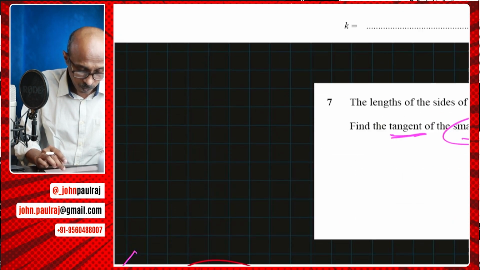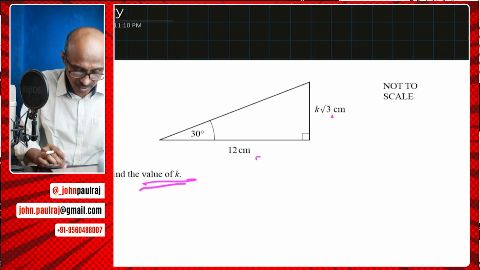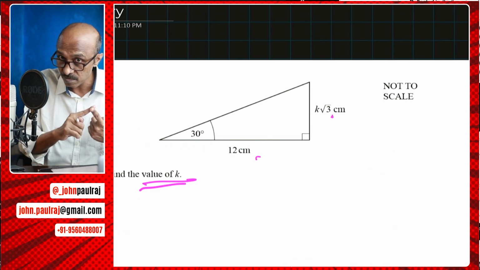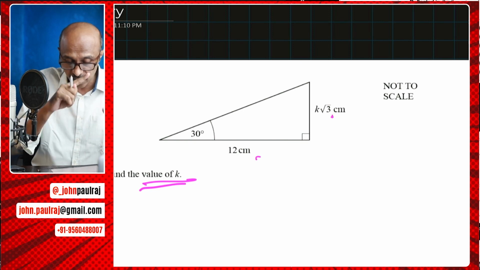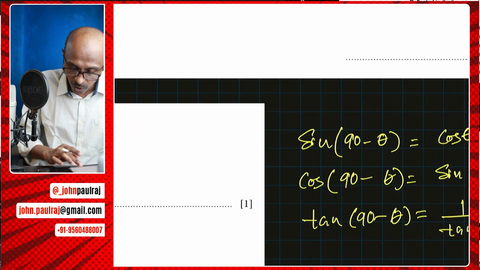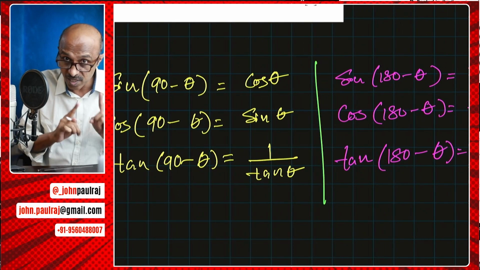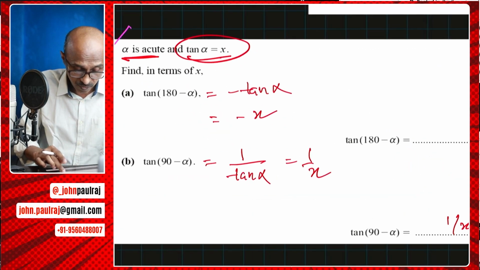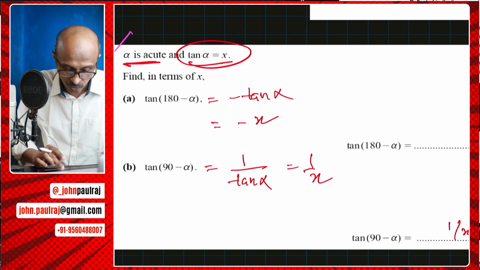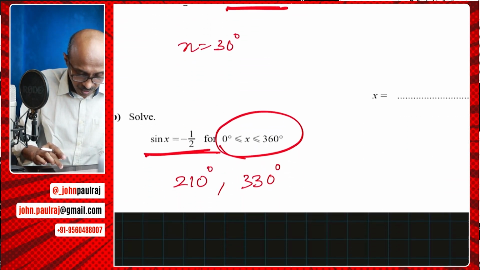So while you're reviewing this kind of idea, like I said, this is a basic question, but overall, you need to know those basic values. Okay, the 30 degrees, 45 degrees, that table that's there for basic trig values. Along with that, you also should know this idea of symmetry of angles. Then you'll be able to solve these kind of questions. And I'm going to lay my bet on this kind of a question. It may be sine, it may be for cosine, or it may be for tan.